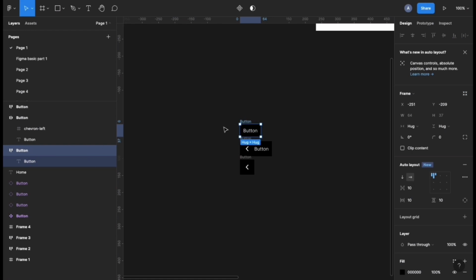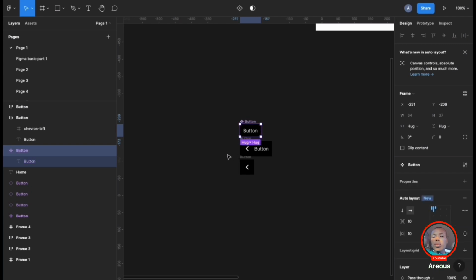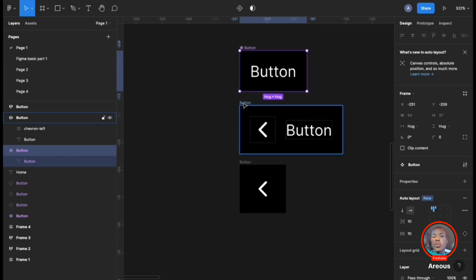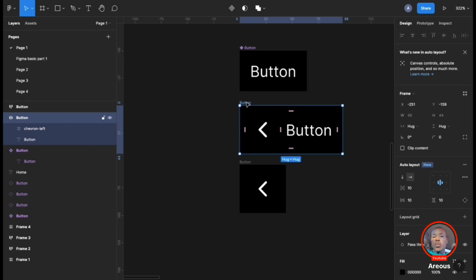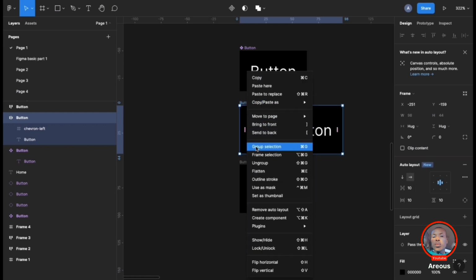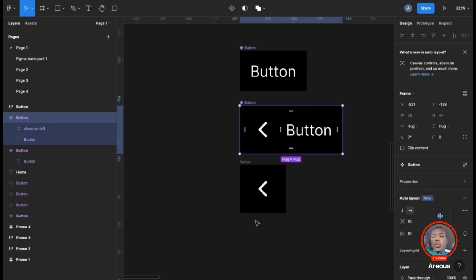So you select a specific file and you press Alt Command K, or Alt Control K if you're on Windows, but on Mac it's Alt Command K, and it will create a variant, or you select that variant, right click and say create a component, sorry.